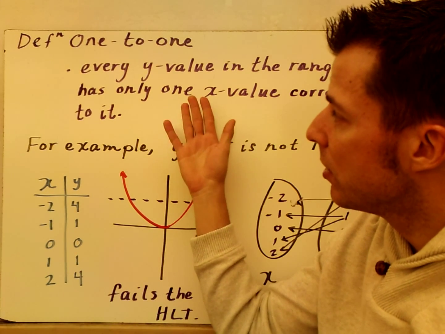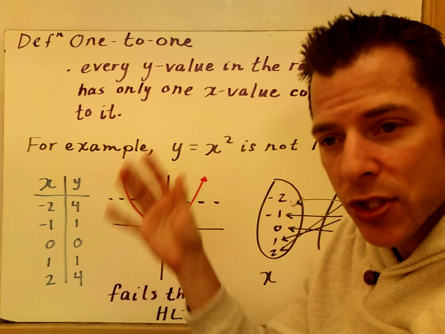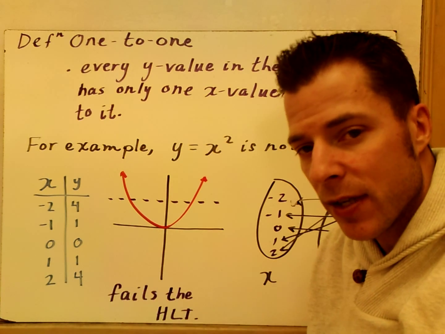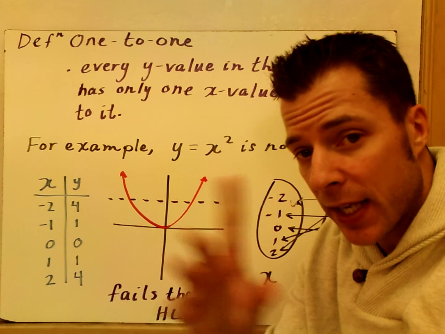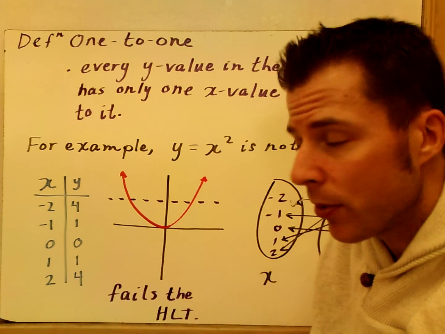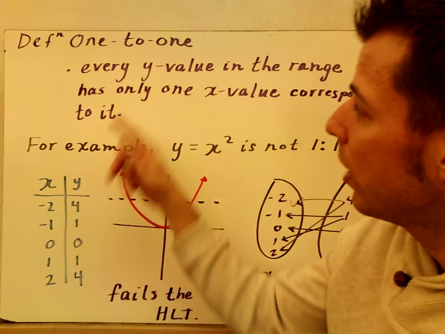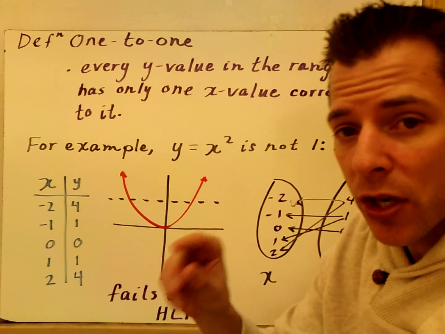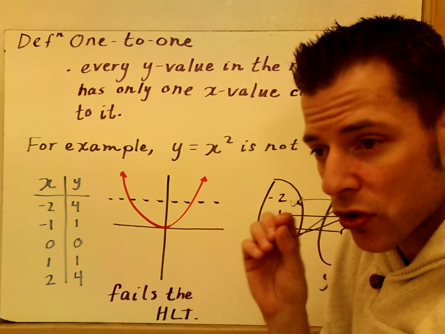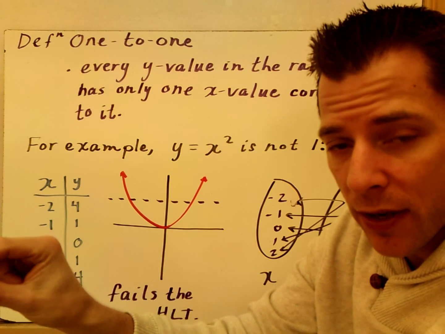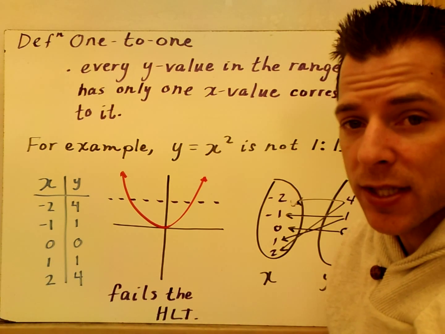And the idea maps here to one. So to be a function, every different input has one output. They can repeat, but every different input has one output. Here, when you talk about one-to-one, every y value corresponds to only one x value. So there's only one x going to the y coordinate. That's what it means to be one-to-one.